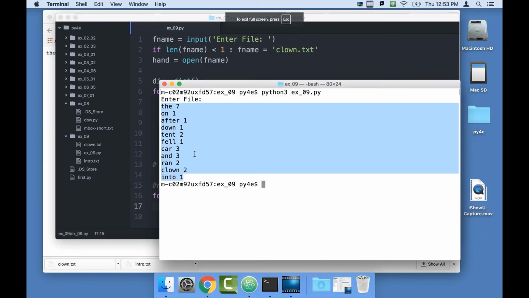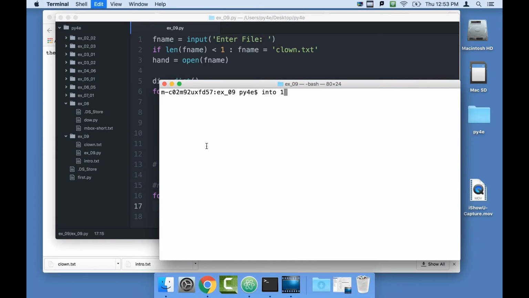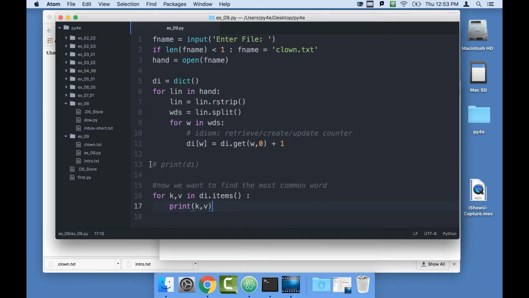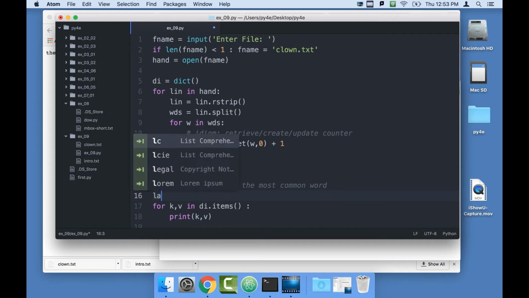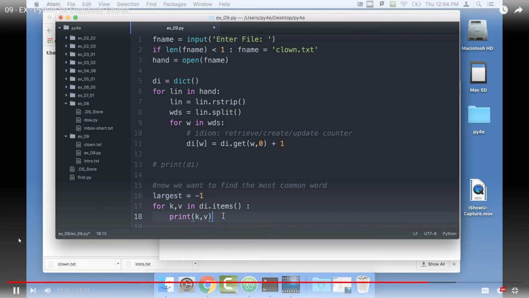Okay, so the V is the value. So we're looking for the largest value. So the thing is, we know that the values are always numbers that are greater than 1. So I'm gonna do kind of a quickie maximum loop. Largest equals -1. Now in previous times we've seen that this is a bad assumption, but because we know these are counters that are always positive, it turns out this is not a bad idea. It's logic. We know that none of them are going to be less than 0. So using -1 is fine, right? I don't know if we could have used 0, but that's fine anyway.